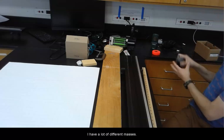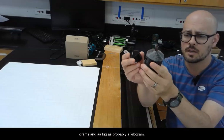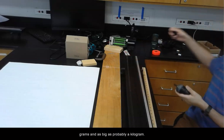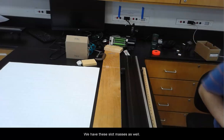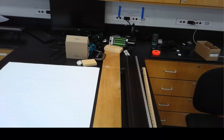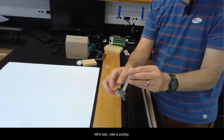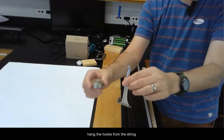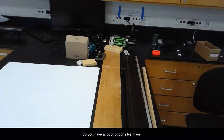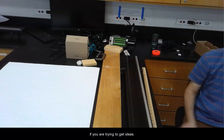I have a lot of different masses. So we have hanging masses that go as low as maybe 10 grams and as big as probably a kilogram. So that's a big variety there. We have these slot masses as well. If you wanted to hang anything from a string and let's say use a pulley, you can hang the masses from these hooks and then hang the hooks from the string. So you have a lot of options for mass. You're also welcome to just browse the cabinet of equipment and ask questions if you are trying to get ideas.